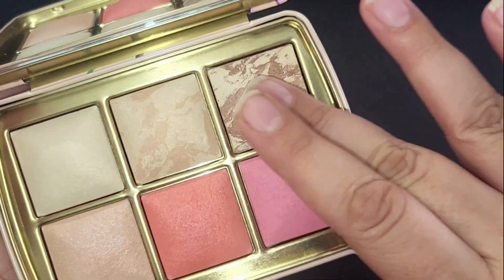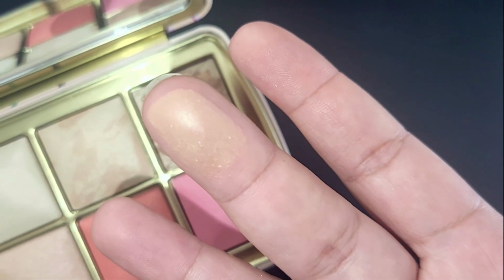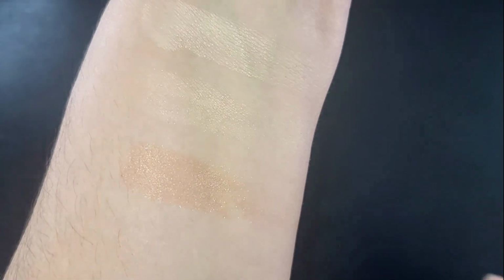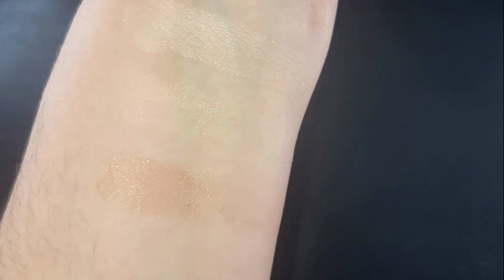The bronzer is Diffused Bronze Light. There's what the bronzer looks like. And there's a swatch of the bronze. Oh, it's pretty. Might be a bit light for me, but maybe in the winter months it will show a bit more, or if I do a very natural look.